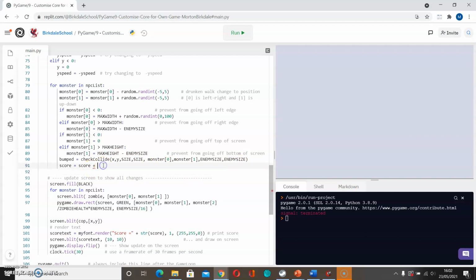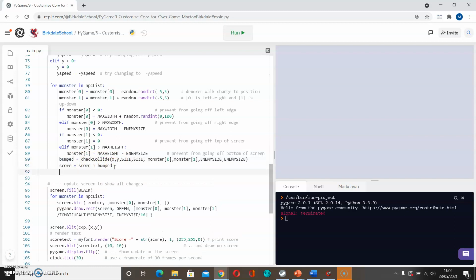Then I can add that number onto the score, just as I did before, but I've done it in 2 stages now. The reason is I can now say if bumped is greater than 0, then I must have actually had a collision, and I can do something to the zombies as well as updating the score.